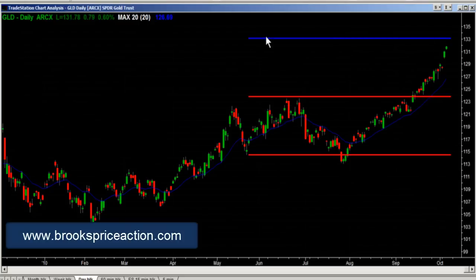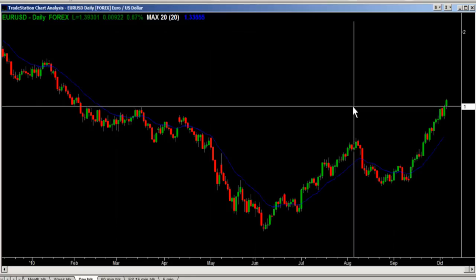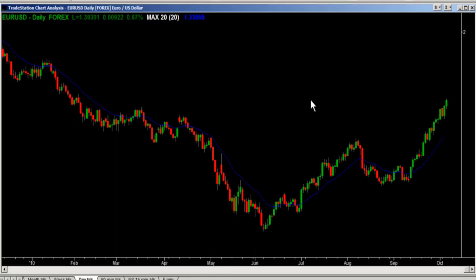Gold is obviously going parabolic. Maybe it'll get a measured move up from this trading range, and we're pretty close to a measured move target up there. The Euro is also obviously way overdone, but it's very strong and I definitely wouldn't short it - even though I think we're far from the moving average and it will pull back. Markets don't stay away from moving averages forever, and this is a very long time without a pullback. We're back up into this trading range area from earlier. Some markets I would short, but this one is just too steep a channel for me. I wouldn't be surprised if we have a violent reversal on Friday.